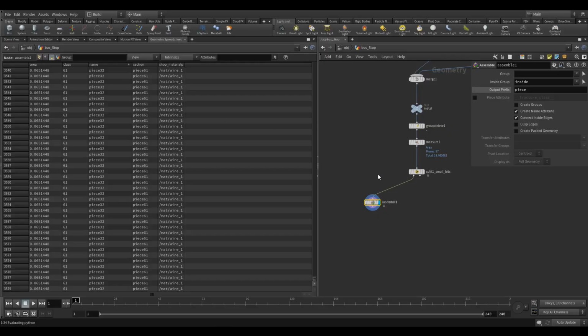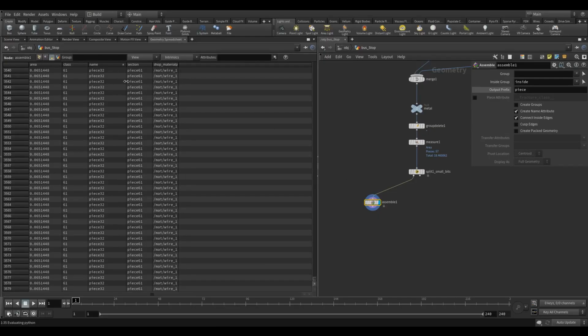If we have duplicates, and we will have constraints, if you have two different pieces with the same name attribute, then the constraints will get confused, and you'll have weird stuff going on. So it's always a good idea to give the attribute a proper name. So I'm just going to call this small metal. Now we get this small metal 32 and so forth.